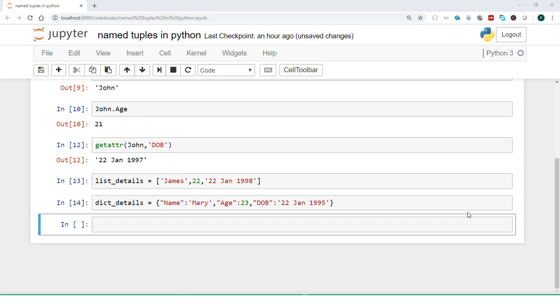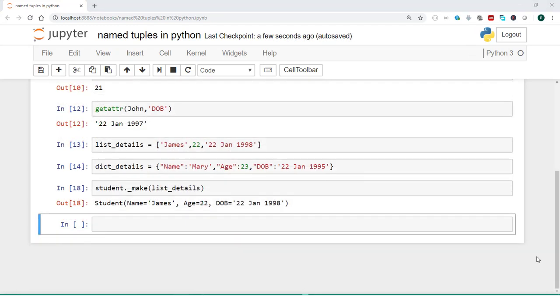Using the above defined list and dictionary, we will be able to create a namedtuple. How do we do that? Let us first take the above created list into consideration. We will use the above created namedtuple, which is nothing but student, and this student namedtuple has a function called _make, to which we are going to pass the above created list. And what will happen as a consequence of this? We are going to see another instance of the student namedtuple whose values come from the above defined list. With the help of the make function, we are able to create a new instance of namedtuple using the data values which are present inside the list. This way we could very easily convert a list into a namedtuple.